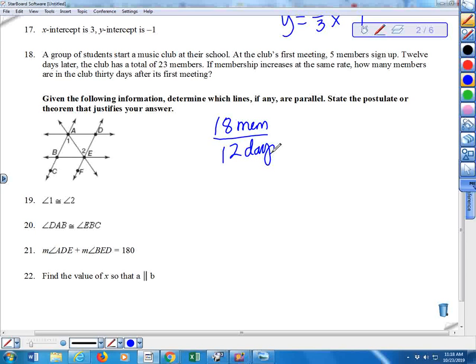Everybody follow that? Because it's a constant rate. So we gain the exact same members every day, same number. Okay, so this becomes what? The slope is 3/2. So if I wanted to know after 30 days, well, my variable is the days. I could call it x or d, whatever variable you want. But this is the rate I do per day. This is the number of days I do it to find out the total. And then 5 is going to be what was fixed. I start with 5, and then I take 3/2 times the number of days, and I get the number of members. You could call it m.